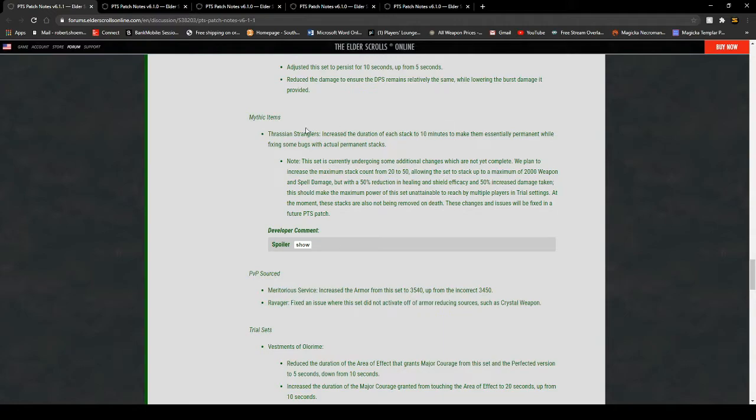Now this is the forum update from the PTS, so the original notes that you saw on the Stone Thorn update, where it had over 200 item changes, this was actually different. So Thracian Stranglers, they increase the duration of each stack to 10 minutes, which originally when they did the first change was 30 seconds, to make them essentially permanent while fixing some bugs with actual permanent stacks. Note, this set is currently undergoing some additional changes which are not yet complete.